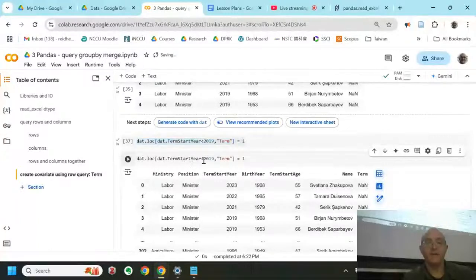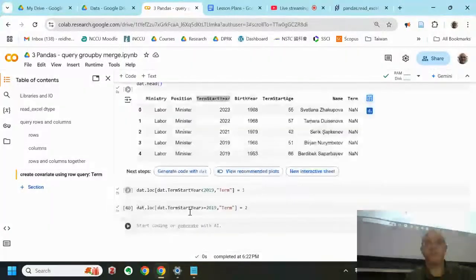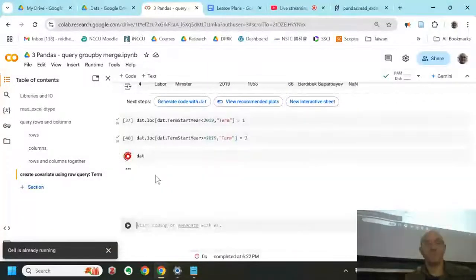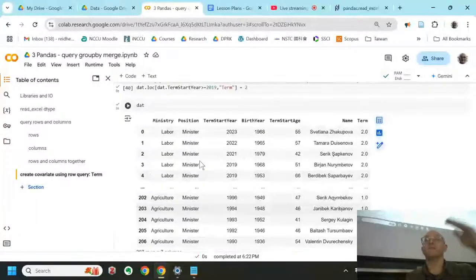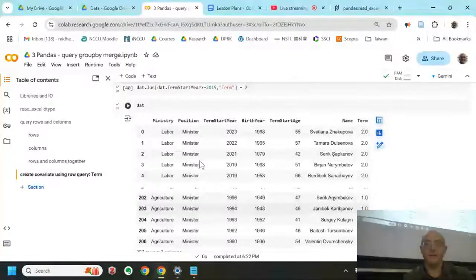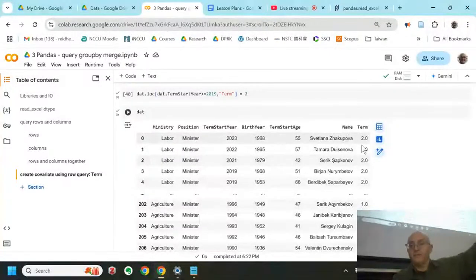And now if term start year is greater than or equal to 2019, I'll set it equal to 2. You can assume that an integer is a decimal, but you can't assume that a decimal is an integer. So yeah. Okay, so now you can see term 2.0 and 1.0, right?